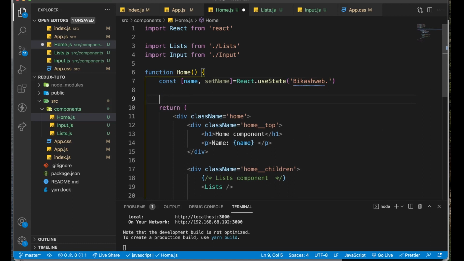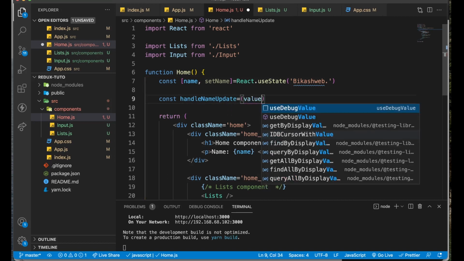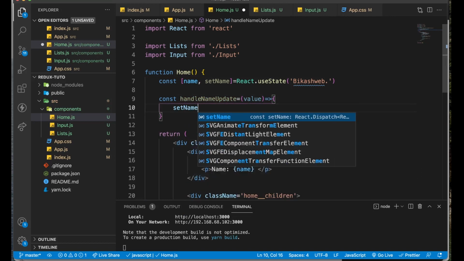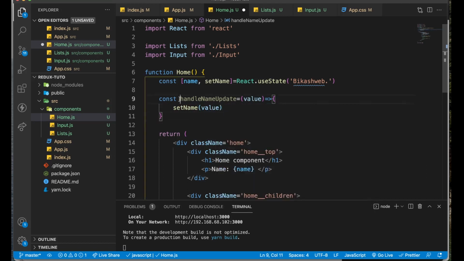And here we can also create a function, the same thing as handle name update, and we will be getting some value as an argument, and this value we will be updating here with this. So we have this function.